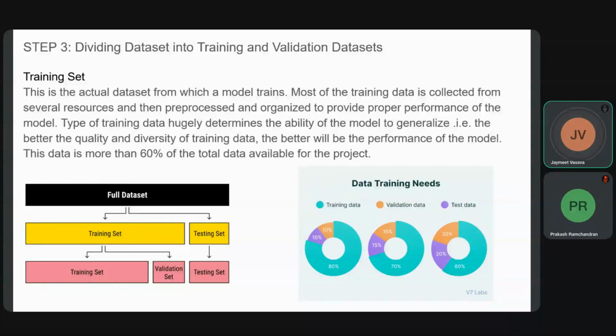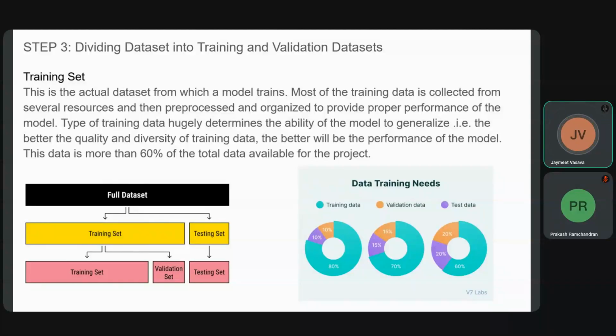If we are taking 80% of the data as the training set, then we are taking 10% each for validation and testing. You can also see the variability in the proportions of the different sets in the image on the bottom right: the training set, validation set, and the test set.